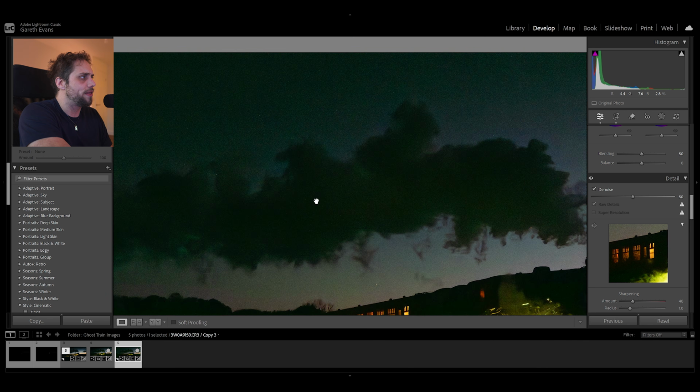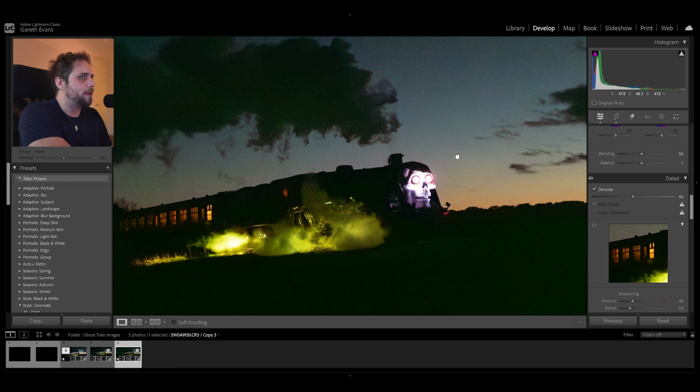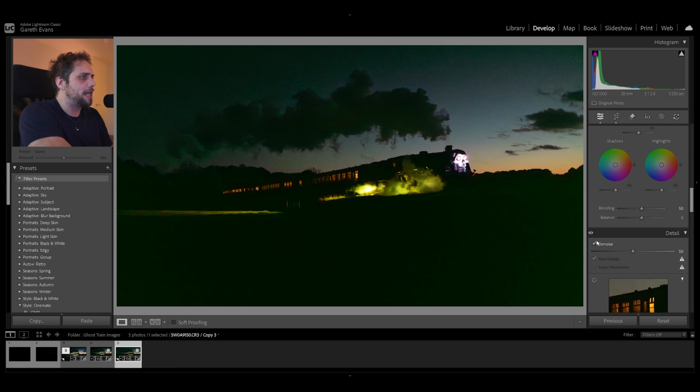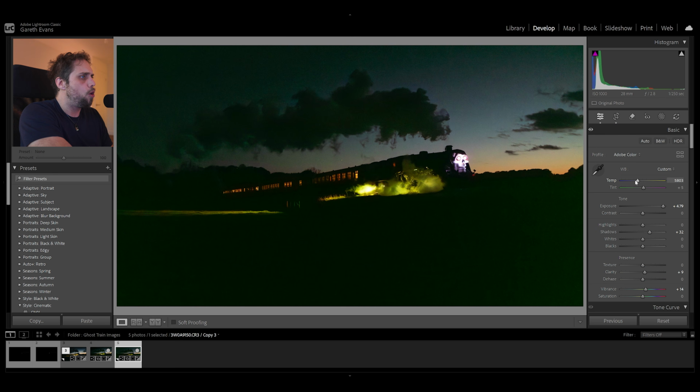Now we can still work with that a bit further. There's more we can do with that, and we absolutely will. What we're going to do next is probably come back up. I'm going to warm this image a little bit more, and I might bring some magenta in as well. Something a little bit like that. So we can play with the white balance.